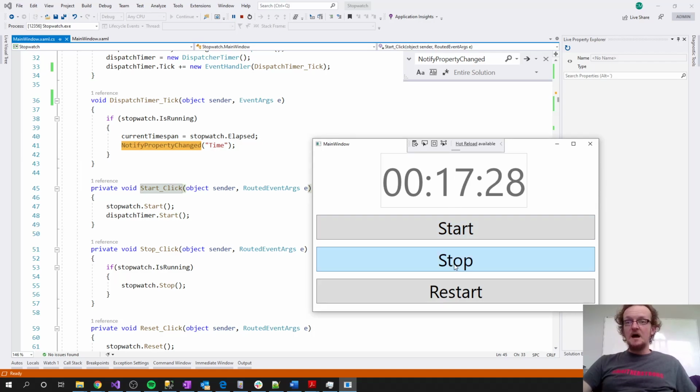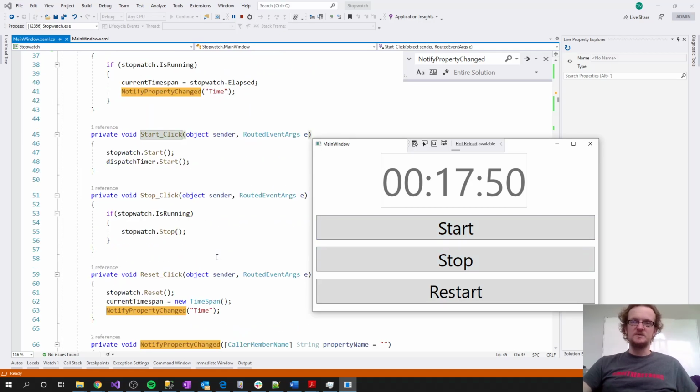If I hit stop, it's going to come in here and say, oh, previously I was running, now I'm going to stop the stopwatch. The dispatch timer continues to run in the background, and that's kind of okay. You could add a dispatchTimer.stop in here if you want. It makes it a little bit jumpy when you go from start to stop to start to stop, and that's really the only thing. You don't actually even notice it until you go to fractional milliseconds, but it is what it is. So stop is pretty straightforward.